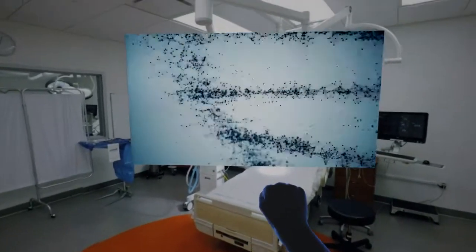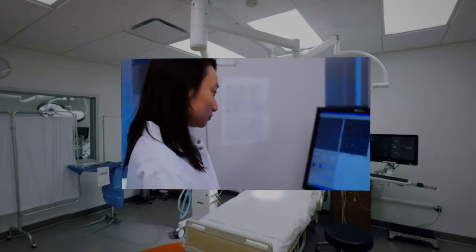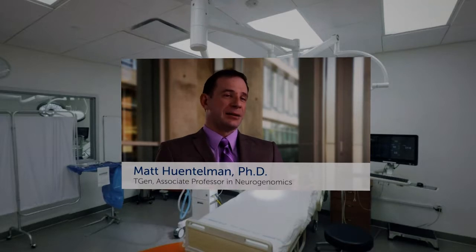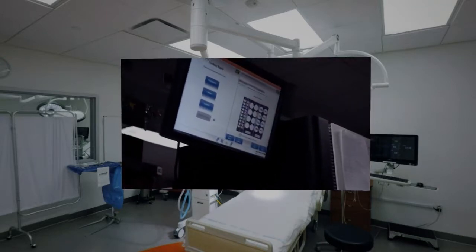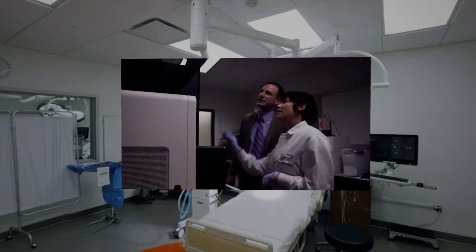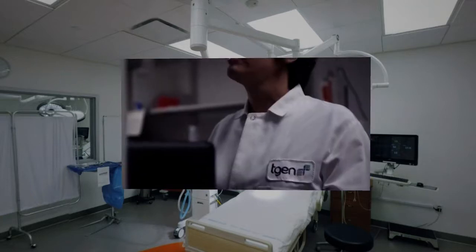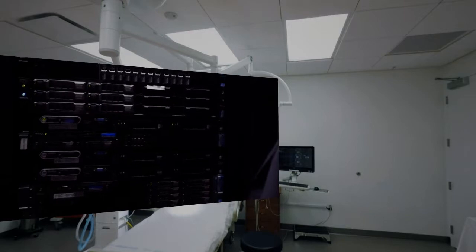TGen is a non-profit research institute, and we focus on understanding the human genome and translating that information into advances in human health. We have very complex problems that we're trying to answer — there's a lot at stake for our patients where days matter. When we complete a patient's genome sequence, we're looking at about 90 billion data points, and that really requires a lot of deep compute resources. We need to use high-performance computing to really understand that data. By uncovering those clues, we can learn more about how to treat or prevent disease. We're going from two weeks to process a genome down to roughly seven or eight hours on our new system. We've been using the Dell Intel systems to crunch through genomic data in a big data methodology, using a platform like Hadoop to enable processing data at the petascale.